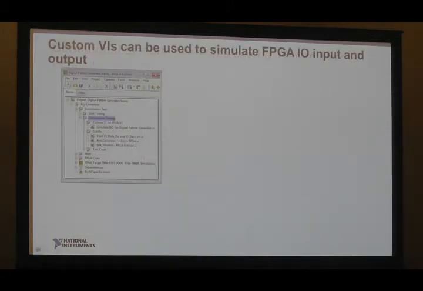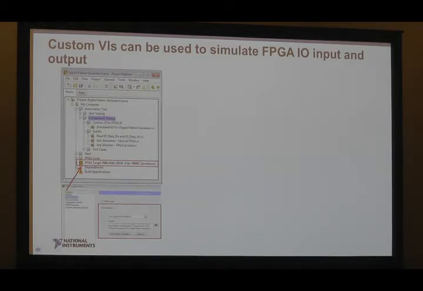Okay, for the component testing, we will configure the FPGA target to the simulation mode. In the FPGA target property dialog, we can go to the execution mode. We select simulation there, and we use the custom VI for the FPGA IO.